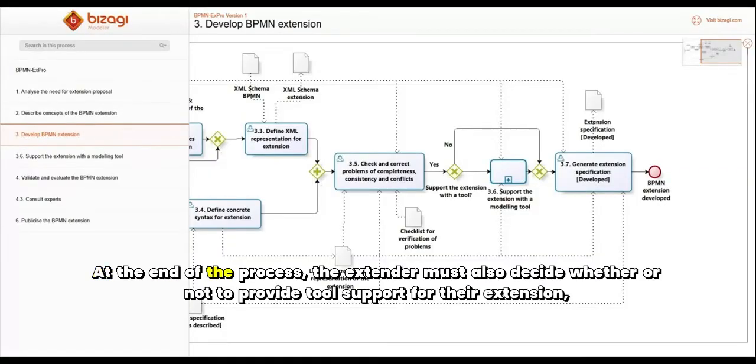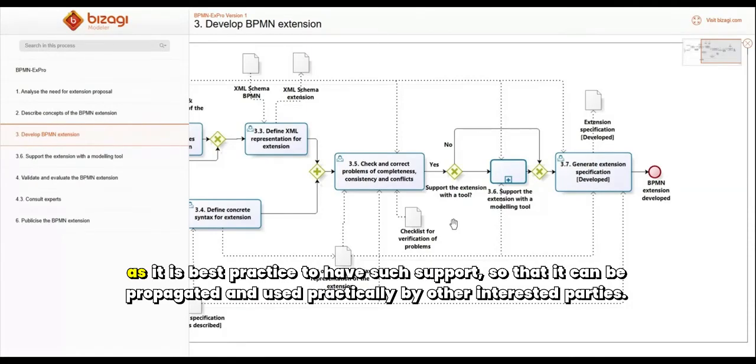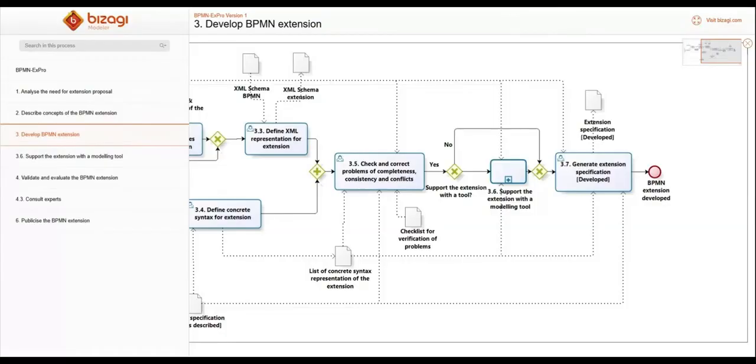At the end of the process, the extender must also decide whether or not to provide tool support for their extension, as it is best practice to have such support so that it can be propagated and used practically by other interested parties.